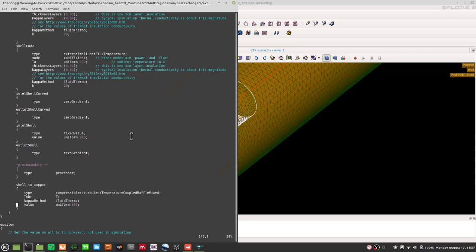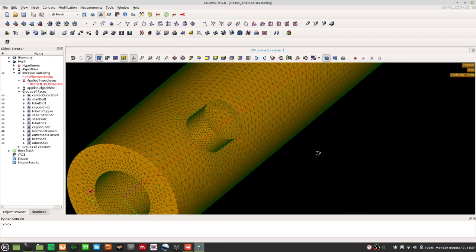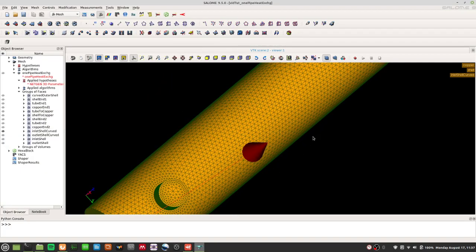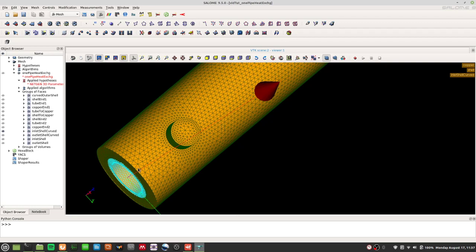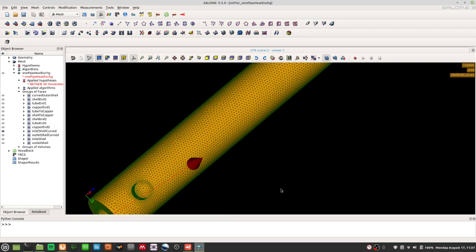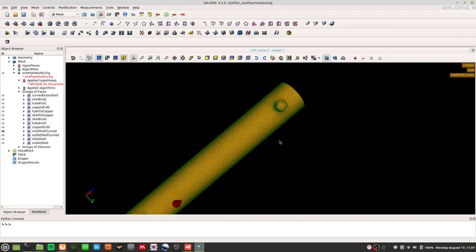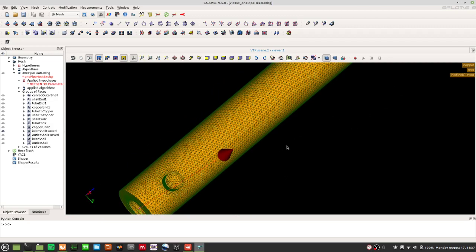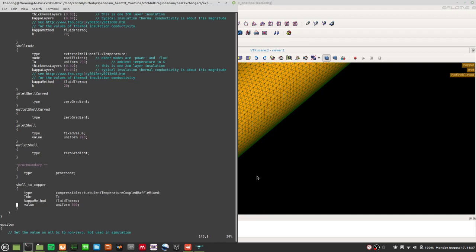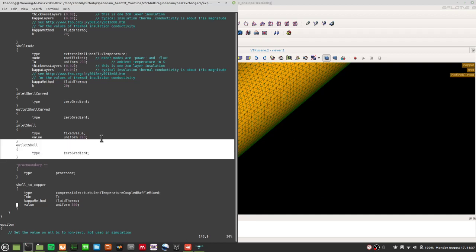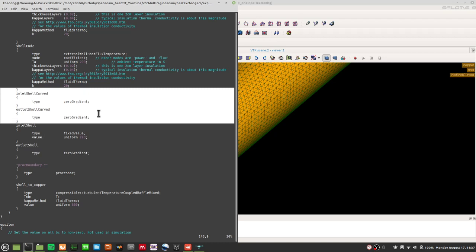Of course, I can make that layer very thick, but again, that layer of thickness for insulation is not very uniform anyhow, because the surface is curved, and the thickness from this edge to this end is thinner than, let's say, the thickness from this edge all the way to this other end here. So these are just some simplifications I made to this model. So that's why I left the inlet and outlet shell as zero gradient.